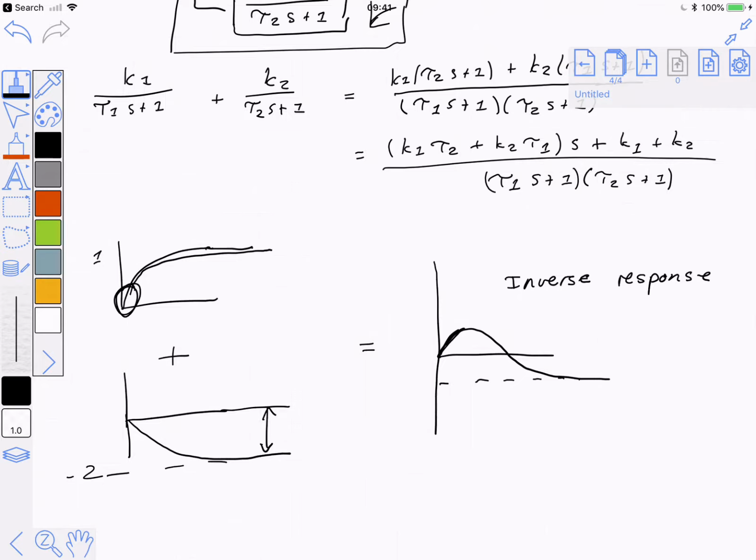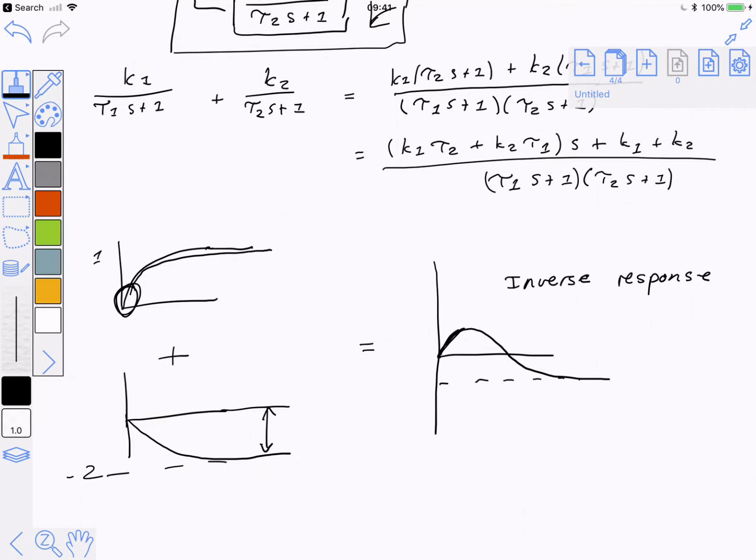The same kind of thing can happen if you're trying to interact with these systems. In other words, if you think, oh, I'm just going to turn this knob and see whether the gain is positive or negative, and you don't wait a long time, and you say, oh, okay, I turned the knob up, and it started going up, so obviously this is a positive gain process. If you don't wait for that negative behavior to come in, you could be fooled into thinking that this is a positive gain process. So this is very tricky, and it's a very undesirable behavior for systems to have. So it is very good for us to figure out when exactly this will occur.